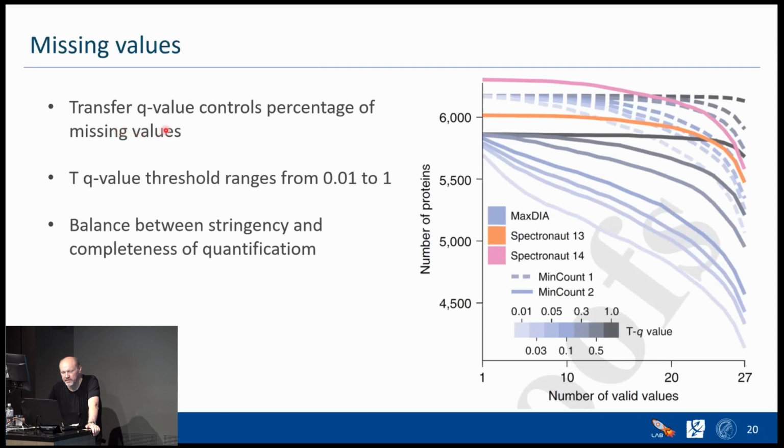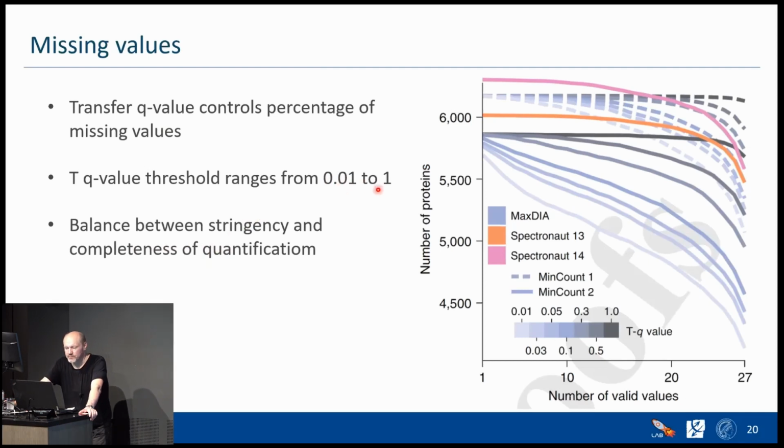The transfer Q value is a number between 0.01, or the FDR that you're using for peptide identification, and 1, right? And it tries to strike the balance between stringency of quantification and completeness of quantification. In the stringent case, if you put it to 0.01, then it would only allow features for quantification that are identified in this sample by fragment data in this sample, basically. While if you put it to one, that is the less stringent one, but the most complete one.